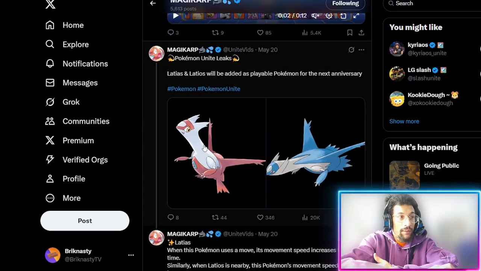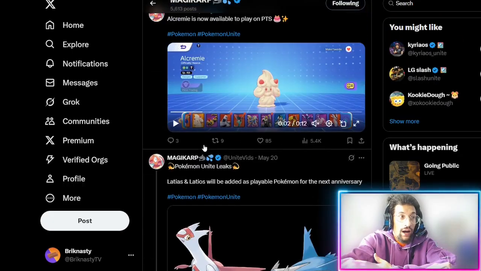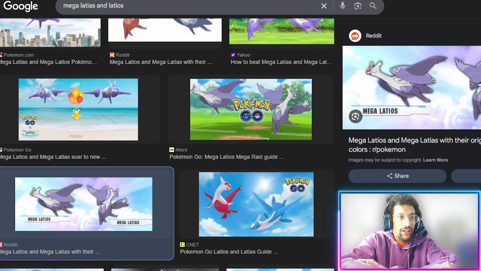So 2 Pokemon that are going to be complementing each other. I believe they're confirmed to be the next releases for the game. I don't believe it's going to be a mode. What's interesting too is that the Mega Evolutions are also very similar in design, right? They've got the same color scheme. I believe the only difference really is their eye color. I believe it's something very subtle. That's the only difference between them. So expect some Pokemon with very similar movesets.